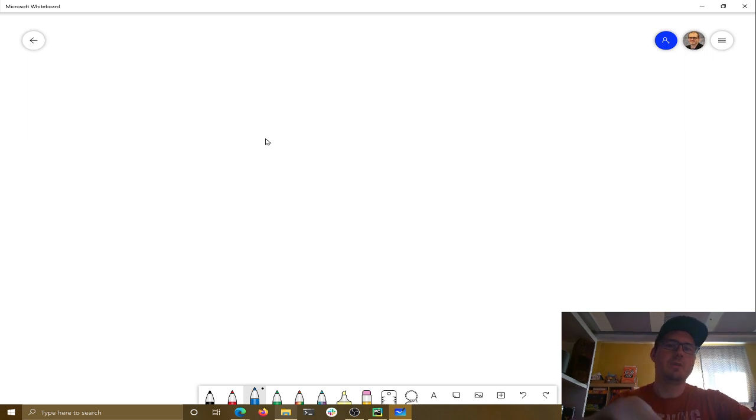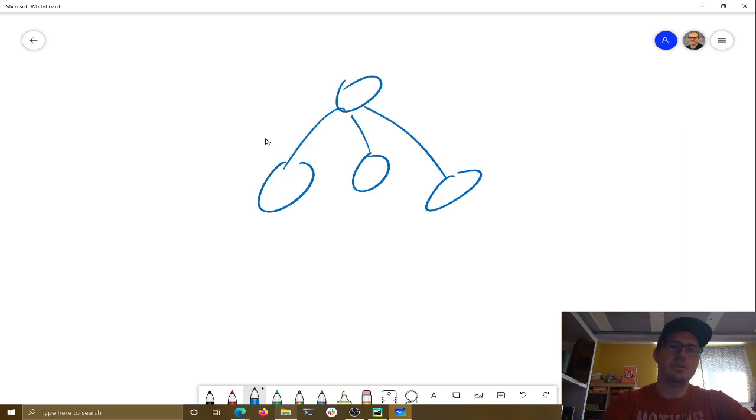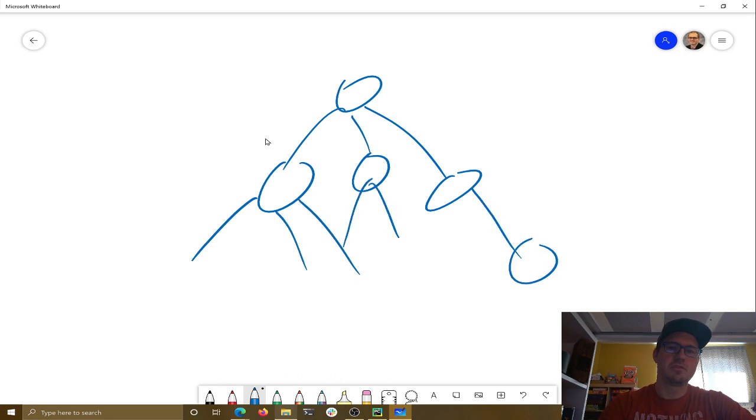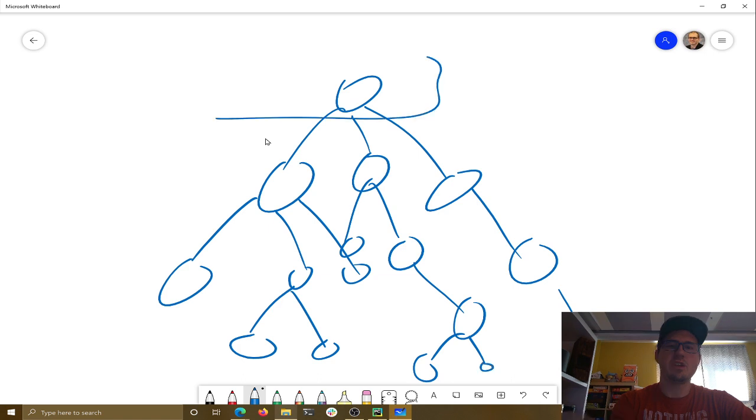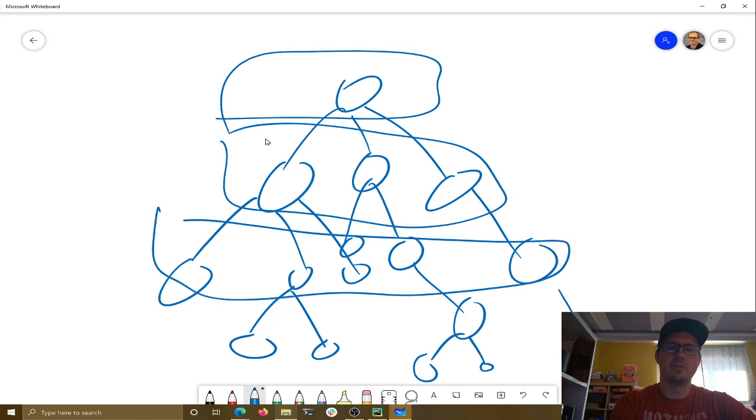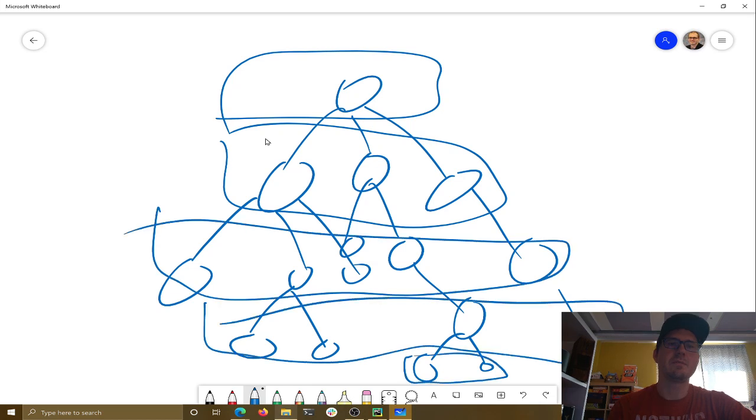Okay, the idea here is if we have some sort of N tree and it's got a bunch of children here. Sure, those have children. Maybe this one has a bunch of children. Who knows? This one might have a child. That one has a child. This one might have two more. The idea is we get each generation at a time. Sorry, some of those are a little overlapping here. And then these last ones here. That's the breadth first traversal.